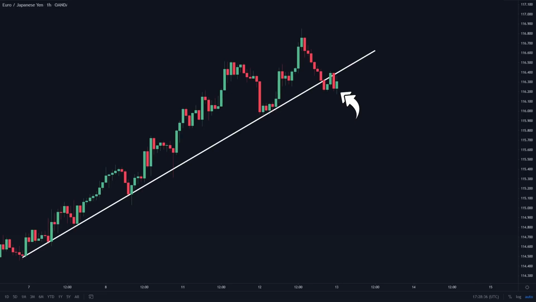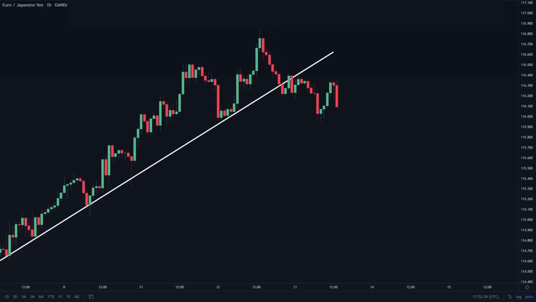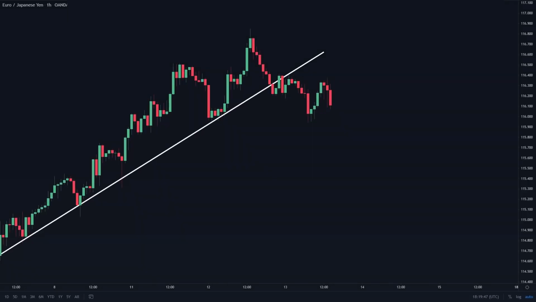But be cautious. Just because the price broke out of the trend line doesn't mean that a reversal will happen, because even though the short-term trend is down, the long-term trend is still up, meaning that the price still has a chance to go back upwards. So to confirm that the price will not go back upwards, we need to wait for signs of momentum loss. So let's let the price run until we find a confirmation. Now notice, the price tried pushing back up and failed. Then, it tried again and failed the second time, which created a double top pattern here, indicating that buyers aren't strong enough to push the price back up.